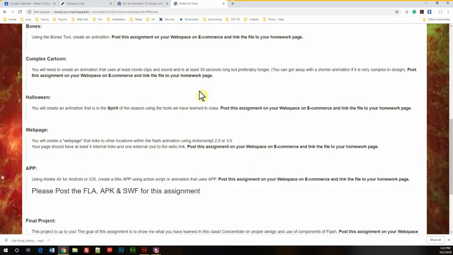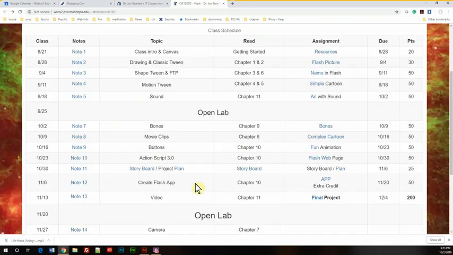Now the coolest thing that I've ever seen was somebody animated a dragon and actually had the wings flying. And I mean, it was the most amazing thing. You could tell that this person spent a lot of time on that. Another one was having fish going around, and you could see how the fish were swimming in the water.